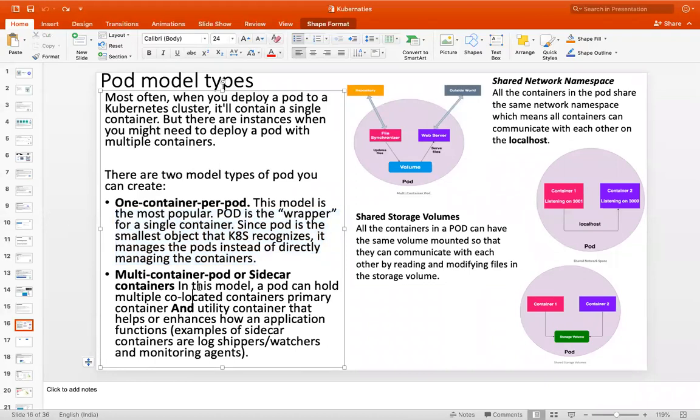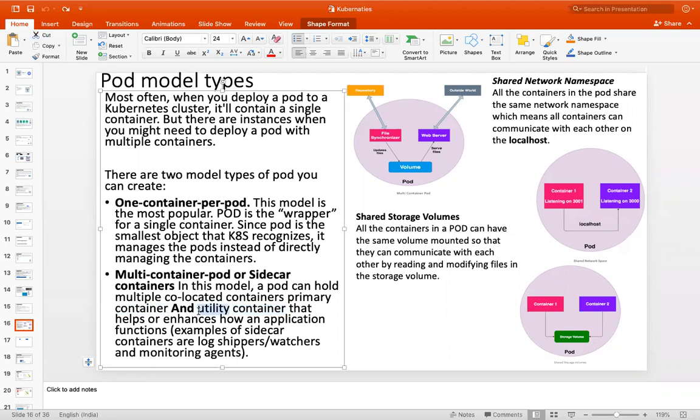In some scenarios, our pod will have multiple co-located containers, like two containers together in the same pod. Wherever you create that pod, you will get those two containers. Multi-container: a primary container and a utility container, it's kind of a helper.